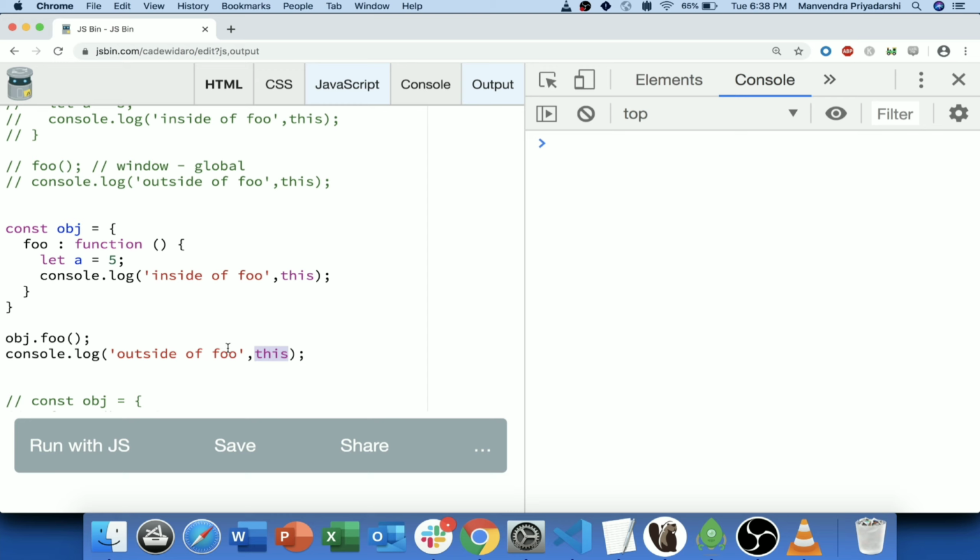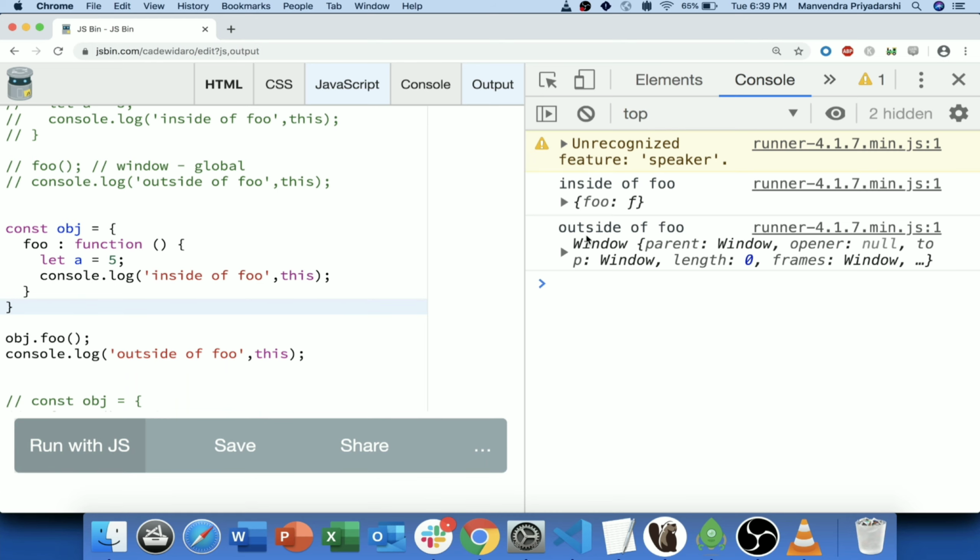So right now when you are talking about this line, we are talking about the context of window, and let's say we are talking on this line, which context are we talking about? By default it will take one level. This level of this particular context is belonging to the object context rather than the window context. So what will the outcome be? Let's see the outcome. Now you can see the inside of foo is belonging to foo.